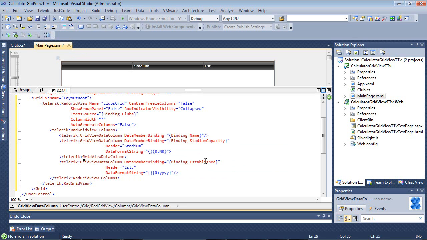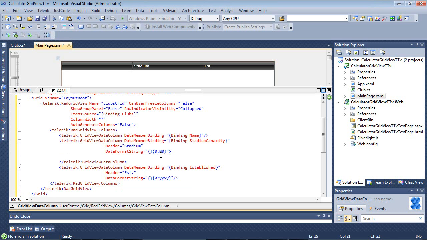And then we have our established column, where we're also setting that string. But you'll notice that underneath the stadium capacity, I didn't close that tag inline. So I've left myself a little bit of room to add in our RadCalculatorPicker.